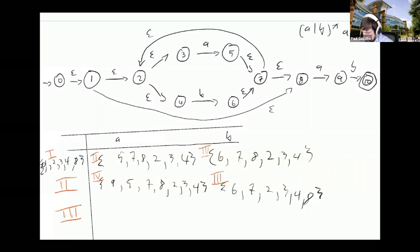Might be possible to hit 10. So you're saying 10 can be hit from which state? If we're in state 3, Roman numeral 3, yeah, exactly. You'd need an input. So epsilons, you don't need an input to transition. So let me finish this out in the 2 minutes that I have, for those who can rewatch this when they do their homework.